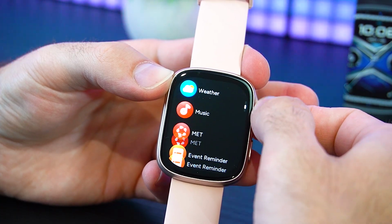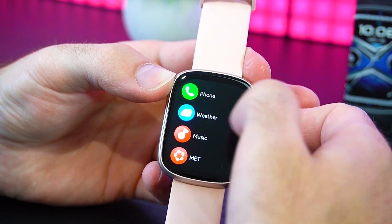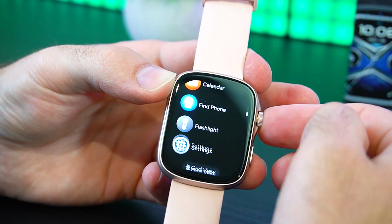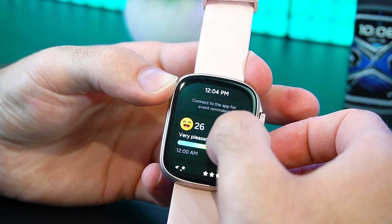The Watch 4 also adds features like blood pressure and blood glucose studies, great for those who want deeper health insights, not medical grade, but still very helpful for monitoring trends.